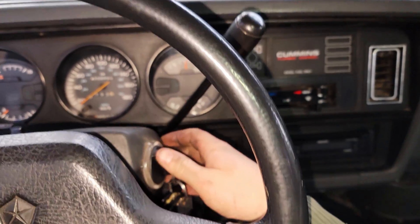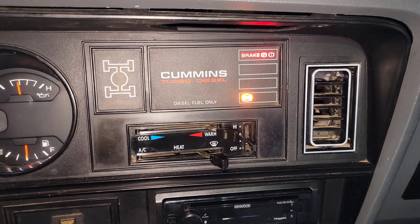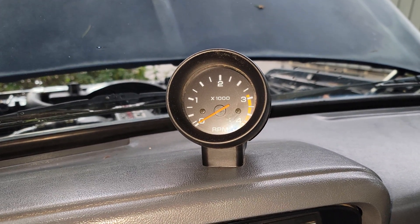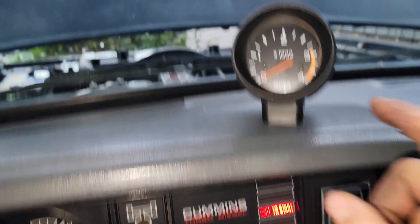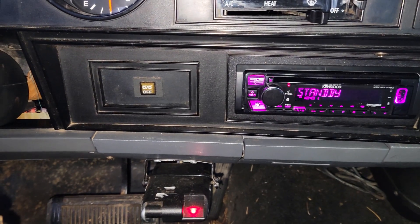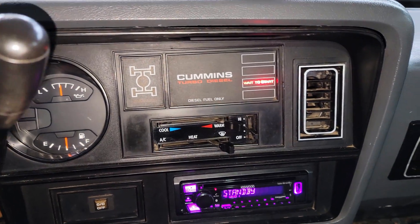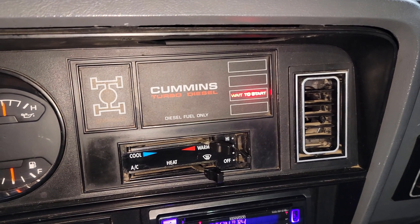Now a moment of truth — I've got the red truck's PCM into old blue. We'll see if it gives me the same problems. There we go — my wait-to-start and my water-and-fuel light didn't come on. Starting the truck — my wait-to-start light is staying on just like it did in the other truck, my tachometer doesn't work, and I don't have a charge. I could probably go for a test drive and see if my overdrive doesn't work — that's one of the symptoms of a bad PCM — as well as the AC not working, but the AC already didn't work in this truck. So it's not charging, wait-to-start light stays on — there's a problem with this PCM.